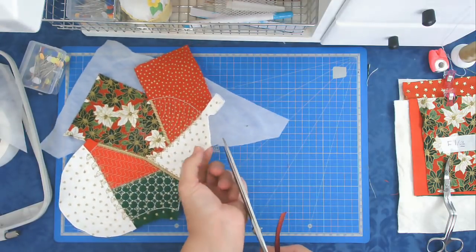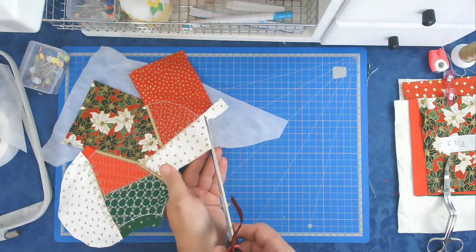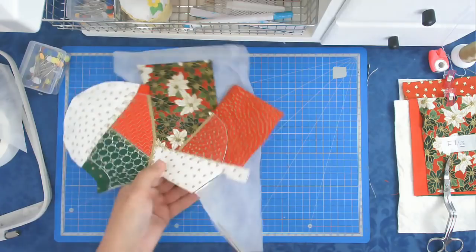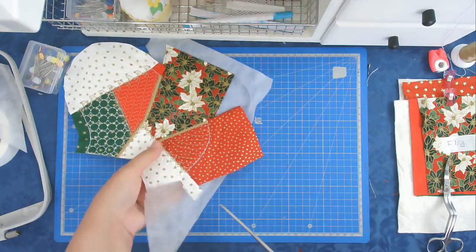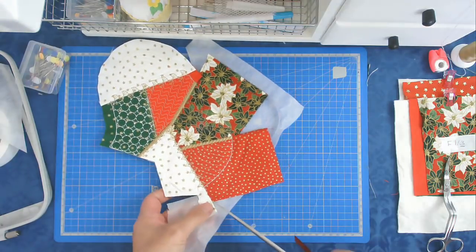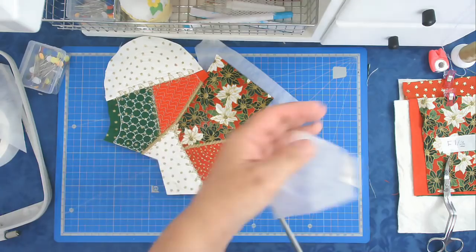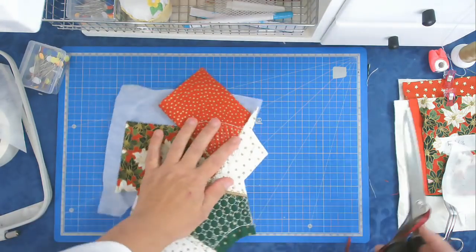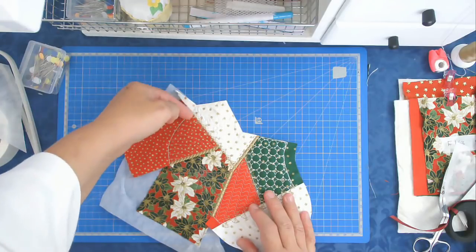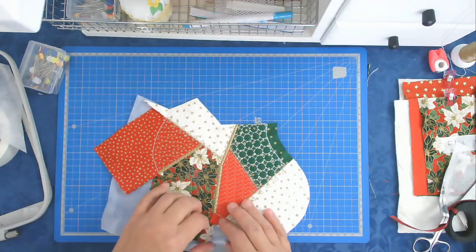Here as well. Oops. Better fingers here. And I'm not sure if that, yeah, that's it. Okay. I'll leave this bit for when I trim up the edge once I've joined the next piece on.